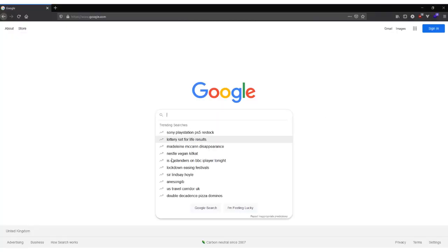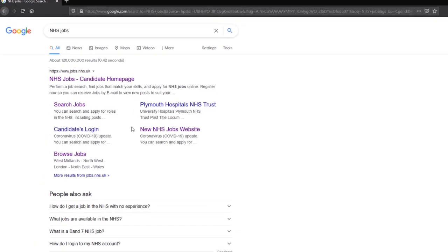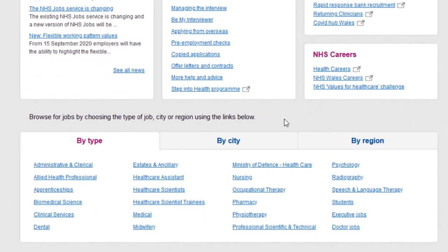The NHS Jobs website is just one of the ways you can actually find a job in the NHS. Other websites include Health Jobs UK, the TRAC website, or the BMJ website. Most junior level posts are advertised on the NHS Jobs or TRAC website. The NHS Jobs website is not just for international graduates and not just for doctors — it will have any role the NHS needs to fill, such as nurses, physiotherapists, and dietitians. It's a great website to sift through by region, location, or speciality.